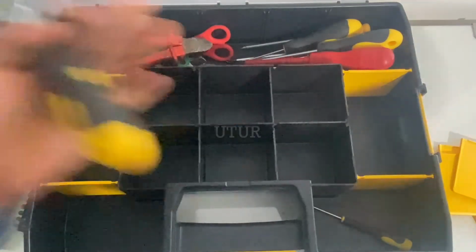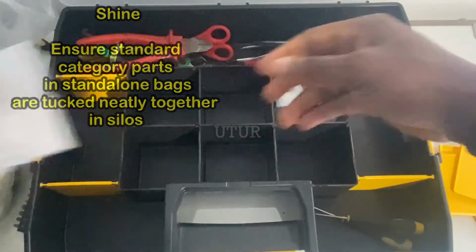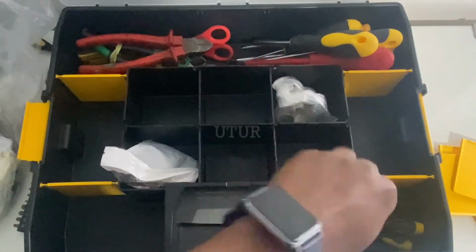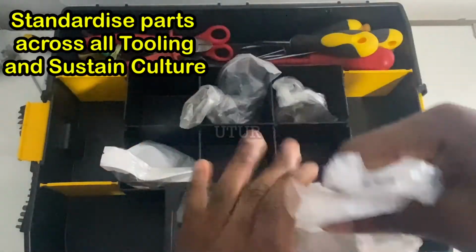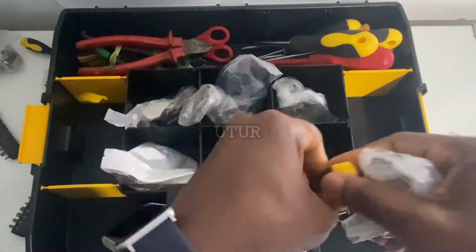So like or same screws go in the same square box so that I can efficiently retrieve them when I need to. All the parts are functioning correctly, so it would save me time, as opposed to getting new parts on site. And hopefully I can replicate this process amidst other tooling and sustain the culture for the future.